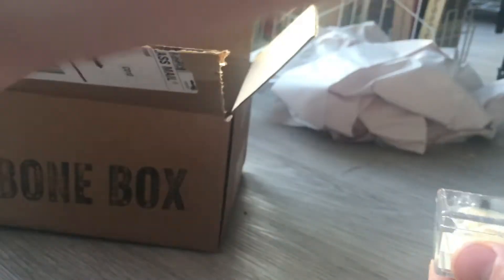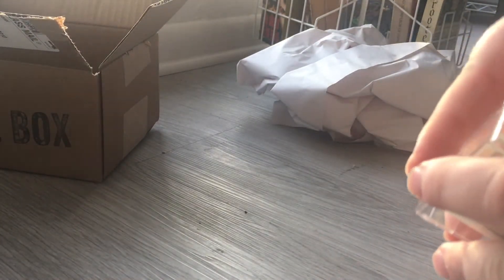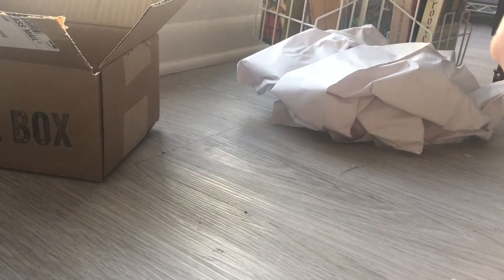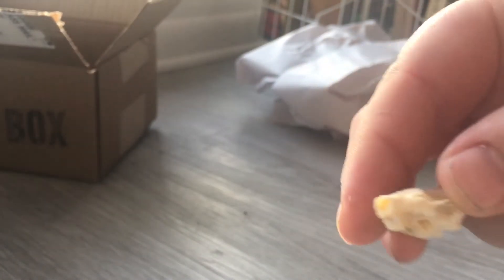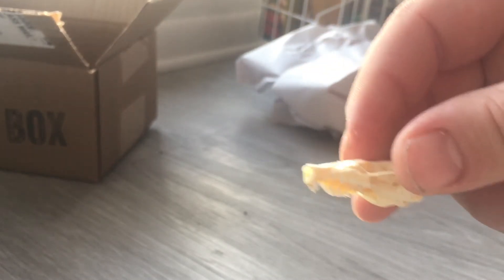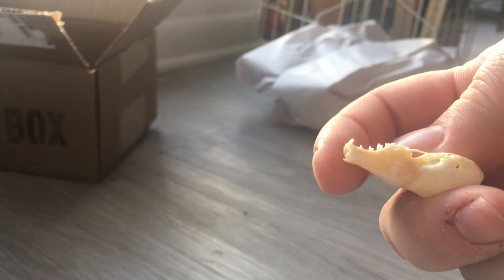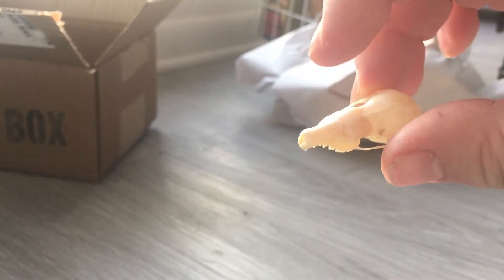Let's get this paper out of here and have a look at the little guy. I don't know how to sex a mole skull — I don't really think Eastern Moles have a high degree of sexual dimorphism. The jaw fell off, but here is our nice Eastern Mole. You can see they've got two really large, sharp incisors in front compared to the rest of their teeth — really good for grabbing onto bugs and the little critters that they eat. And then the rest of their teeth are fairly sharp. Like you wouldn't expect it from such a soft looking little animal, but they are carnivores — they do eat a lot of bugs. Here's our bottom jaw.